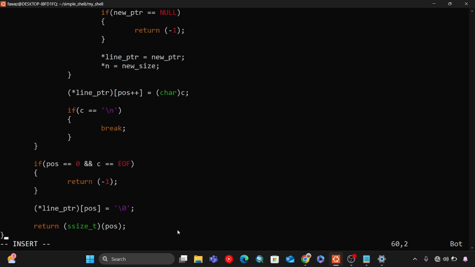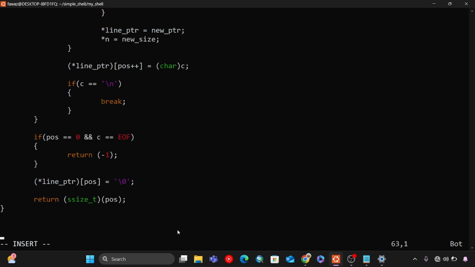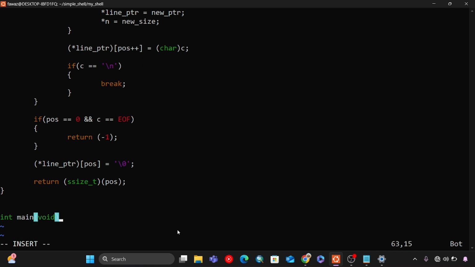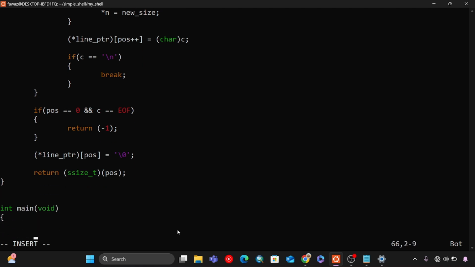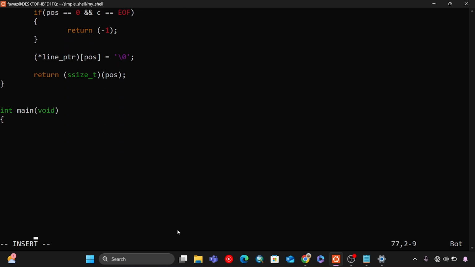So if you come here, how to use this function, you use it like a regular getline function. So let's say something like this in the main. I don't want to create any trailing spaces. Say something like line, define it, give it an initial value of NULL.